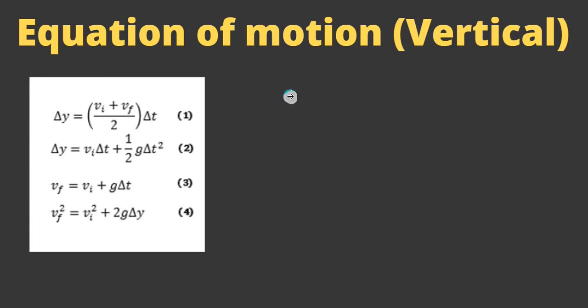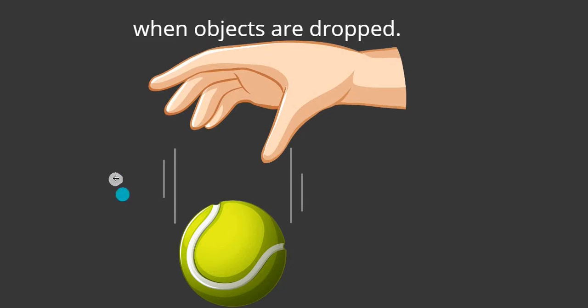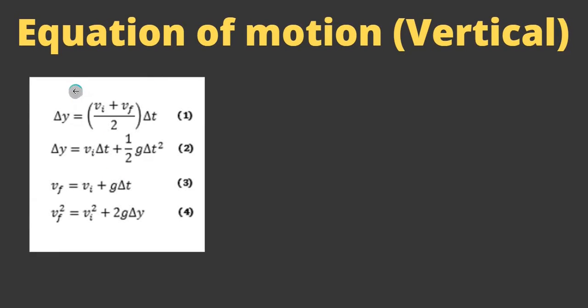Let's see. When we solve, the quality of this is not nice, I apologize for that. When we talk about free fall, when we talk about vertical projectile motion, we make use of equations of motion in the vertical direction. Remember, in grade 10 you were introduced to equations of motion. These equations on your screen should look familiar. And if you have a question paper or a formula sheet, you can look at the back of your question paper and you'll find them. The only difference here is that we have a change in y, because we are considering the up and down motion, so the vertical motion.